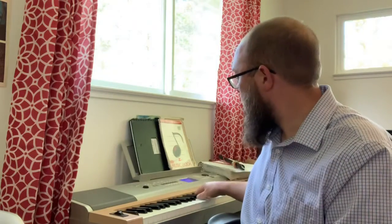Here we go. And 1, 2, 3, 1, 2, 3, 1, 2, 3, 1, 2, 3. And then half notes. Here we go. And 1, 2, 1, 2, 1, 2, 1, 2, 1, 2, 1, 2. And then quarter notes, I like doing them in groups of 4.